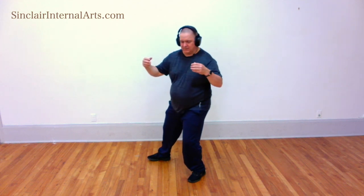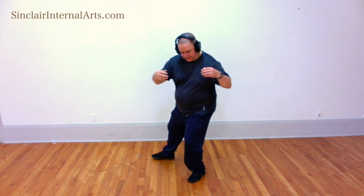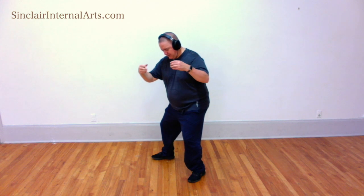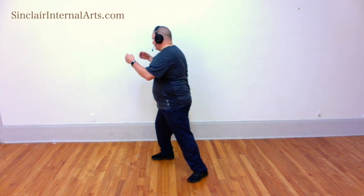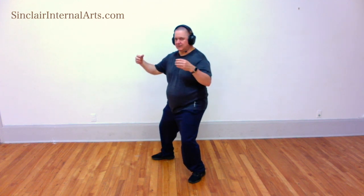Weight on the back leg, turn, bring in the foot. Raise the knee, but not the heel. Place the heel, but not too far. Drop the toe, line up the thigh. Engage the ground with the front thigh, and let the pelvis revolve around the front hip. And come back.